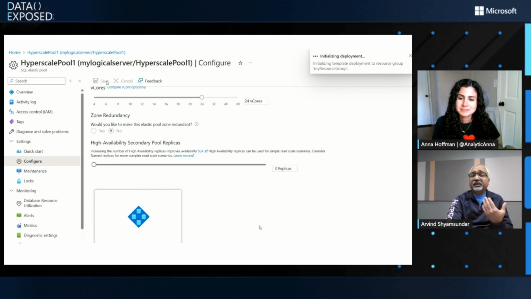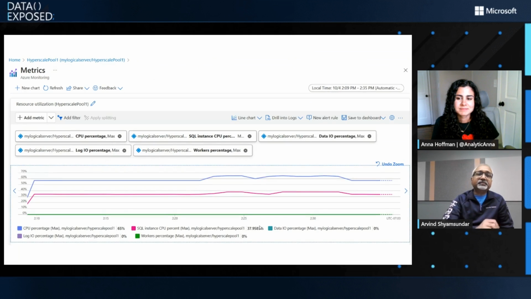As you can see, pool scaling operations are more or less constant time. It typically takes on the order of a minute to 2 minutes, regardless of the size of the data in the pool. This is huge because if you had tried to scale a database previously with something other than hyperscale, sometimes you have to copy data around because the operation has to find a new place in the cloud to have that database hosted. And then you have to wait for the time that it takes to copy that data around. That's not the case with hyperscale because the storage and the compute are decoupled. The scaling operation is almost always a matter of minutes.